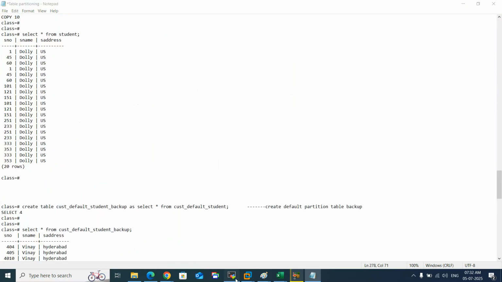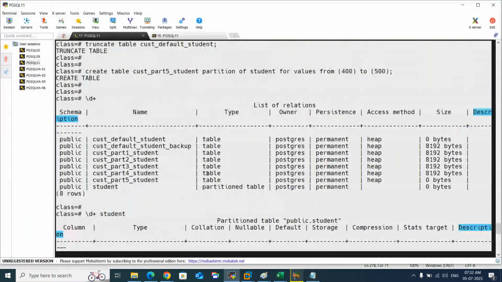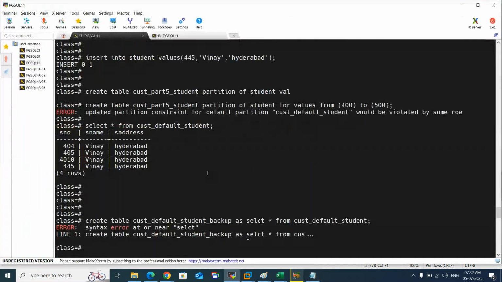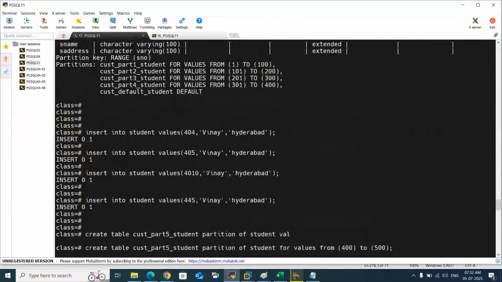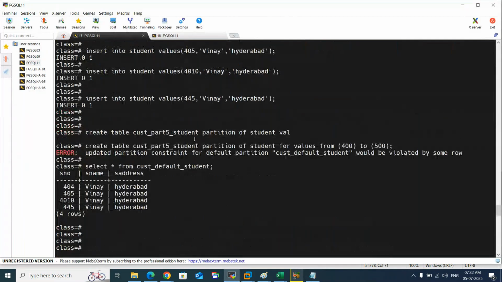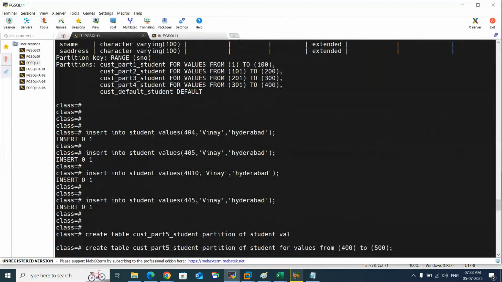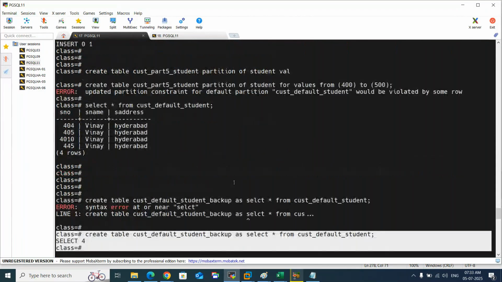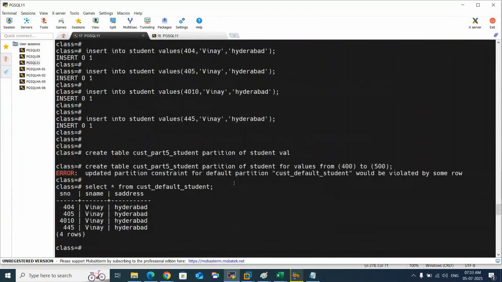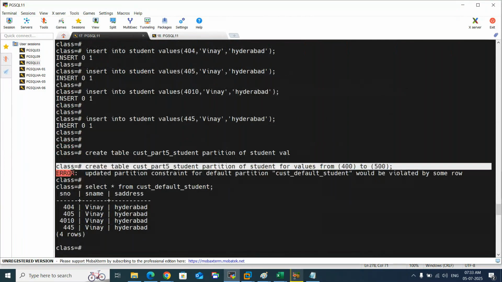Basically, it was not accepting the data, right? This all went to default, but when I try to load the data, it is violated. Updated partition, this one. This is the error.